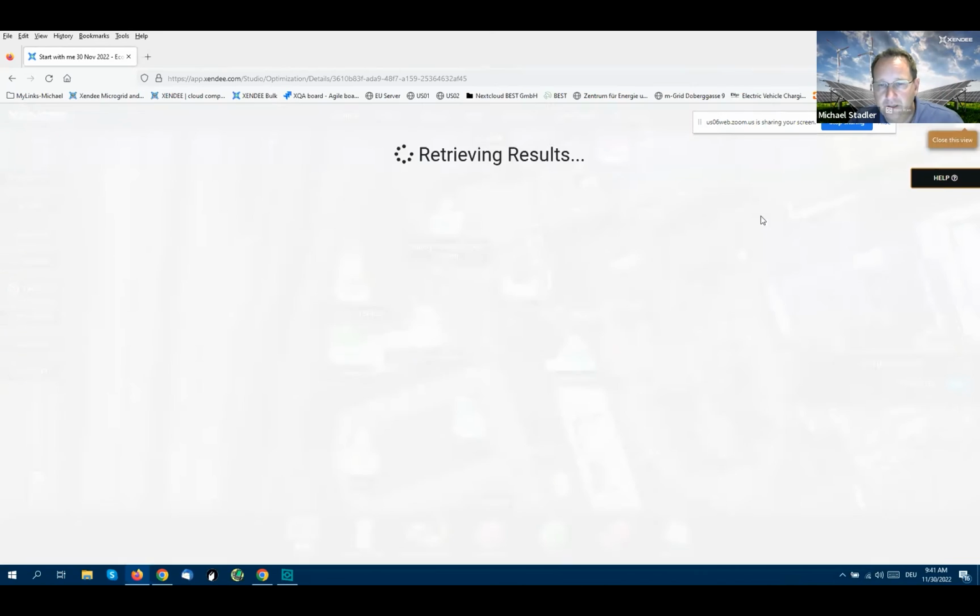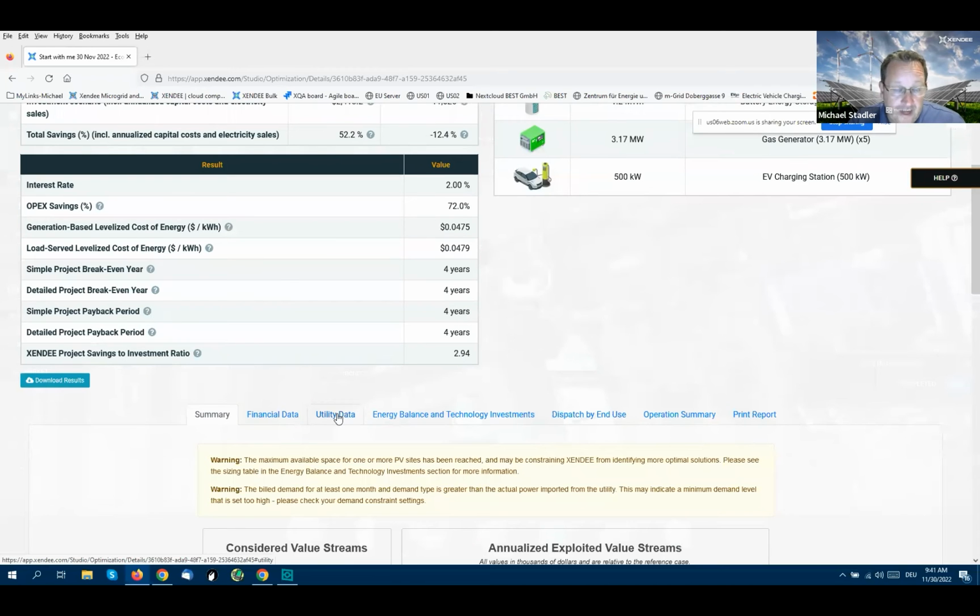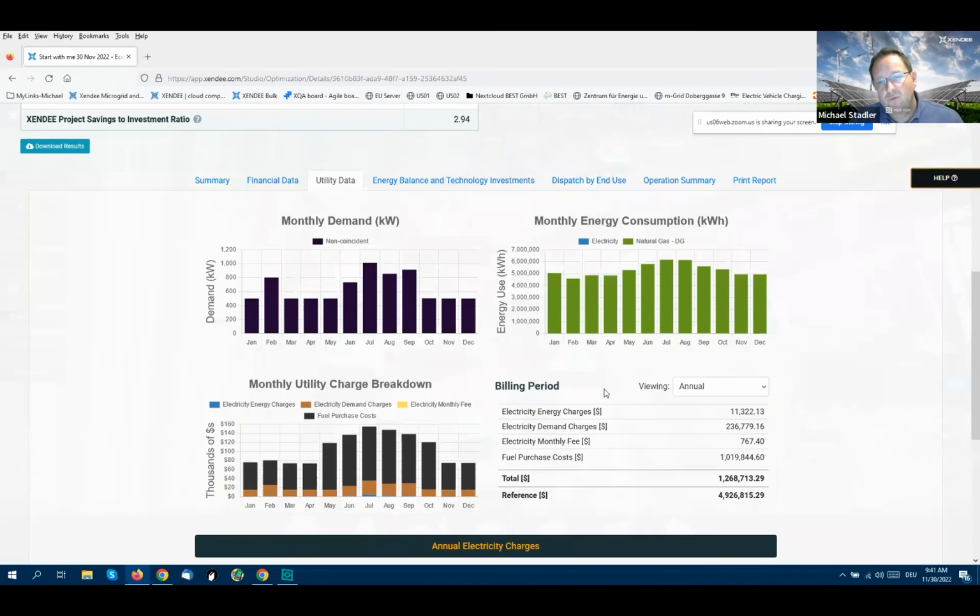Let me close this here. Oops, I want to actually go here. Down here, we have also a virtual utility bill. So we really get the information about how we're doing in terms of energy costs and demand costs for every month. This is annual, but I could say, well, in November, these are our energy costs and demand costs compared to the reference case. And in this case, all the energy consumption is basically based on natural gas, because of this large CHP system, which is optimal if we're cost focused here.